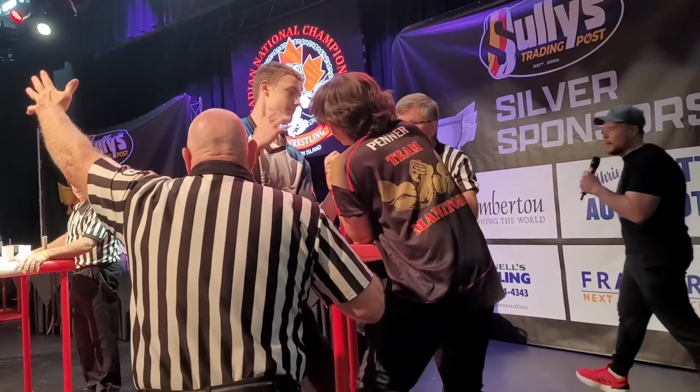Table 3, Joshua and Hayden. Very evenly matched. Elliot and Zachary. Crazy match on top. Table 4, Galley versus Martel. We've got a match going on here. Up and down we go. A bit of a hand battle on table 4. Galley really driving without margin, switching and putting that shoulder forward.